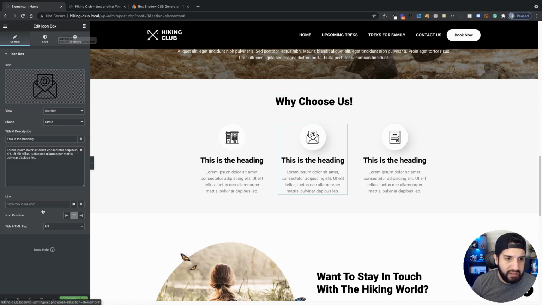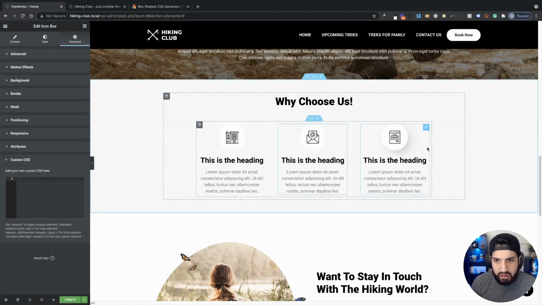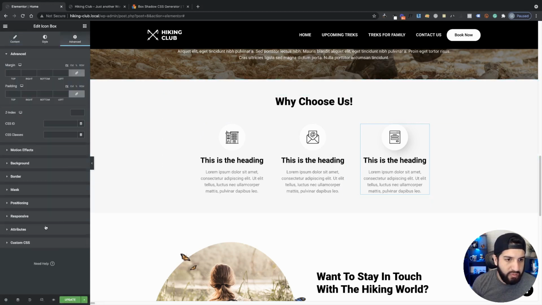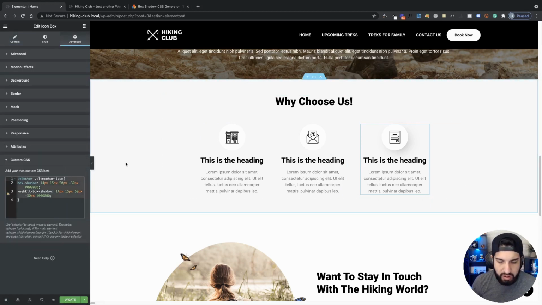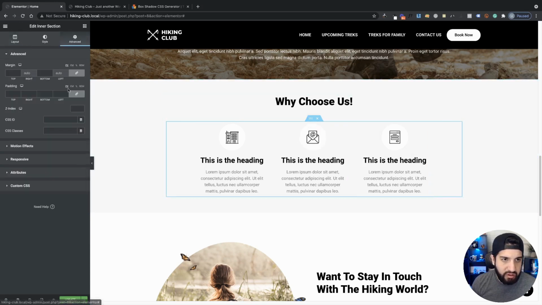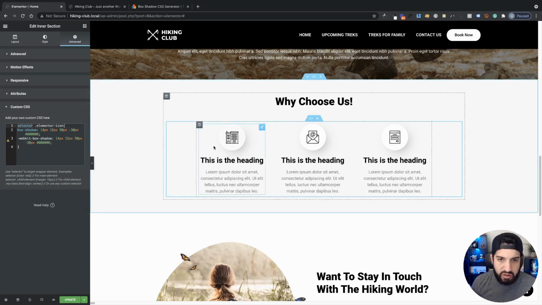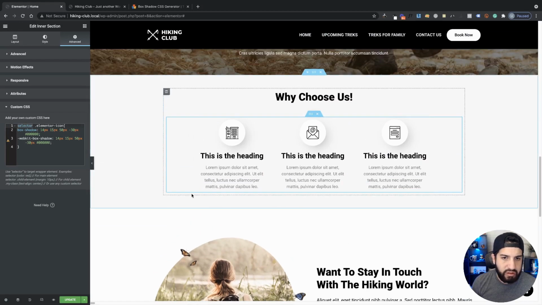I'm gonna go into advanced and I'm just gonna remove this here. I know that it's removing it, but I'm gonna copy this one. And you can actually just apply it to this section here. Go into advanced selector, and then I'll do it for all of them. Just make sure you have selector so it only works within this intersection. I just wanted to show you guys that real quick.